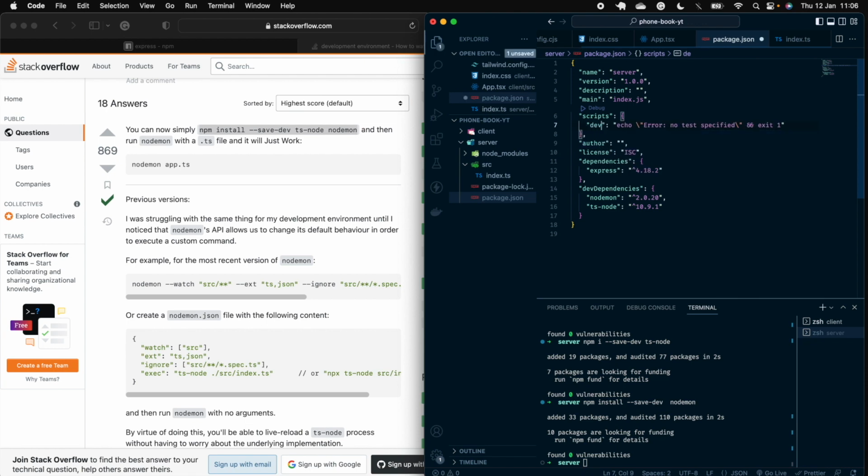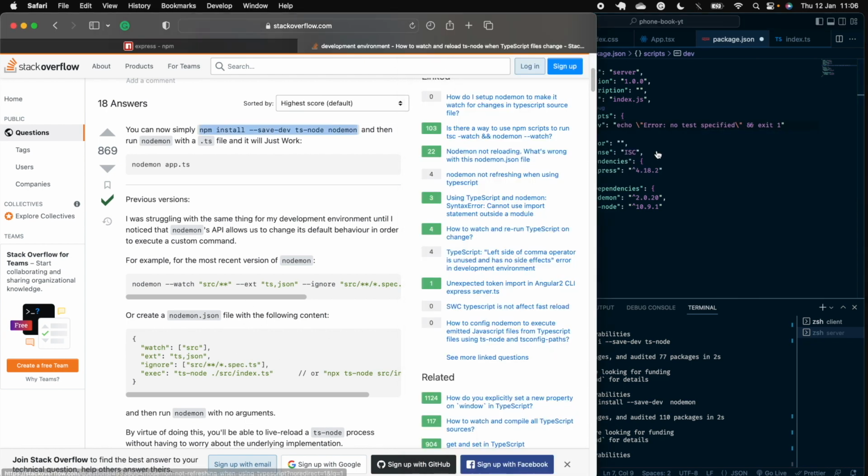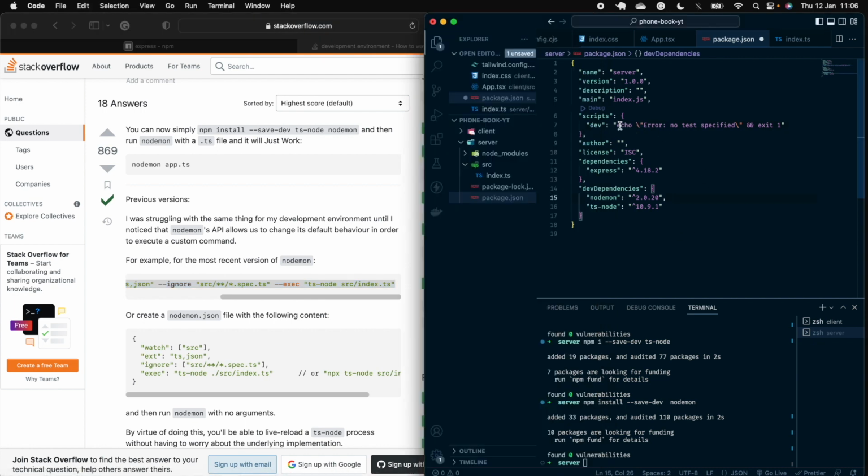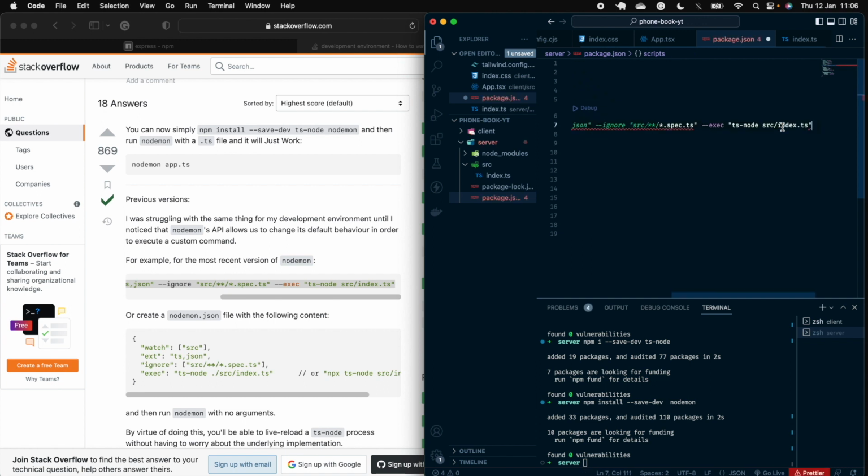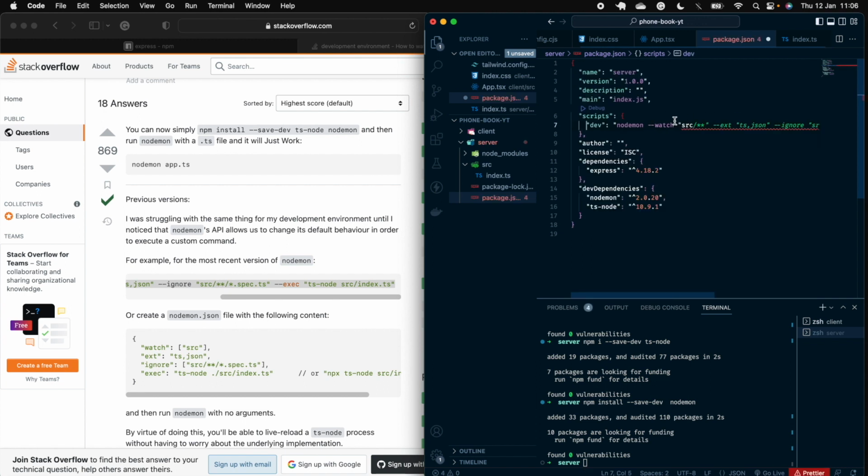Next, you'll have to configure the script. Call it dev. You can name it whatever you want, but I like naming it dev. So let's just copy this and paste this here. You can just backslash these double quotes.